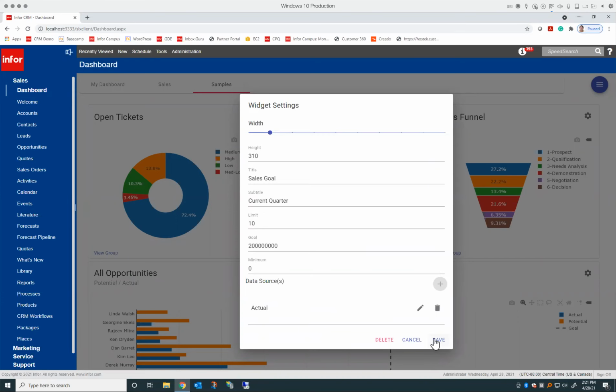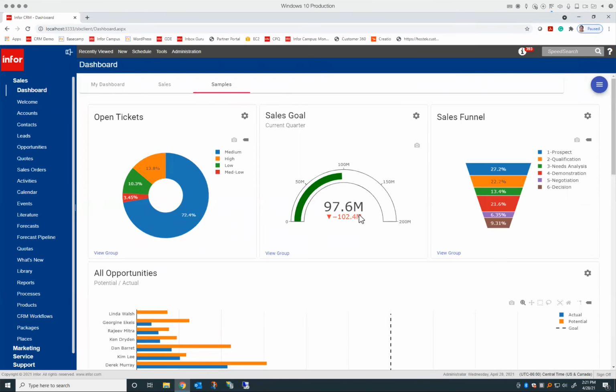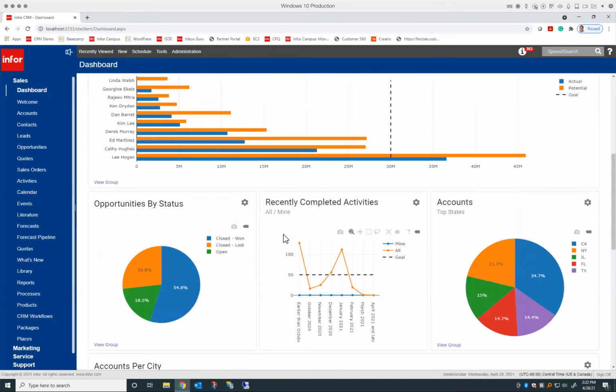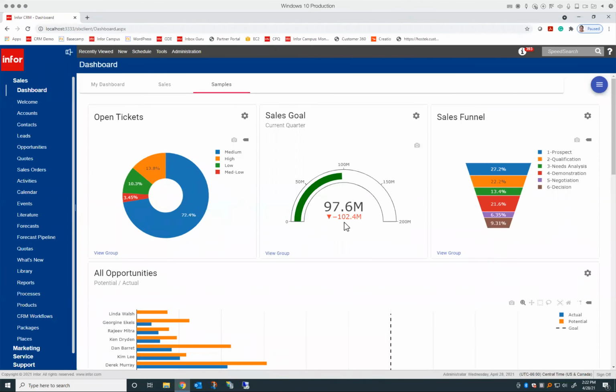Well, okay, my green bar is halfway. Is that good or bad? Am I doing great? Well, you're halfway there from what you're seeing here. You had about 100 million and you're about 102 million short of the 200 million goal. This must be Brianna's sales numbers. So that is what this is doing. I honestly don't know a whole lot about why a donut is different than a pie. One has a hole in it. I don't really know what else is different about it.